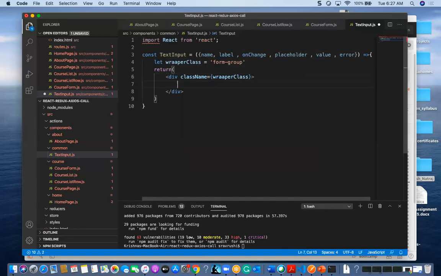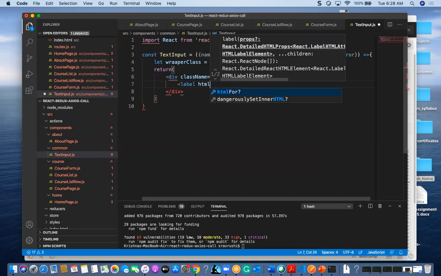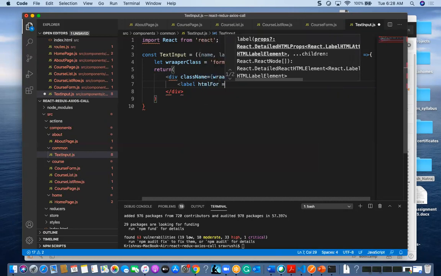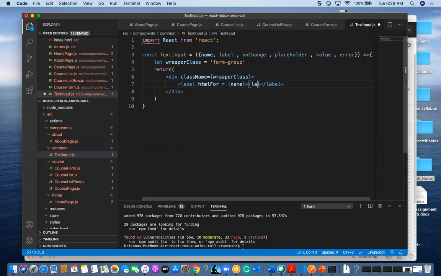Okay, and also for label I am going to use htmlFor, which is name, and one more thing is label. Here I am going to mention label. So from where will I get this label?